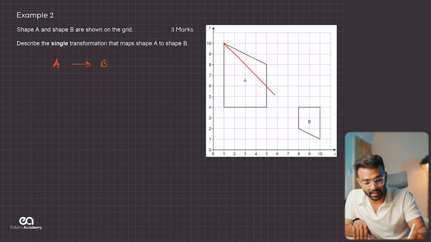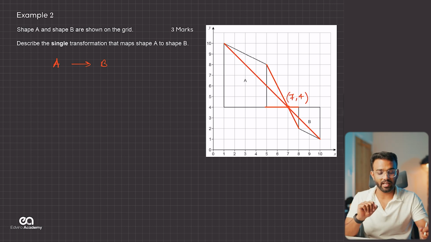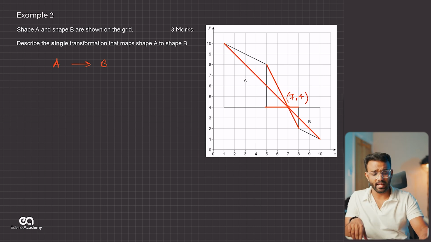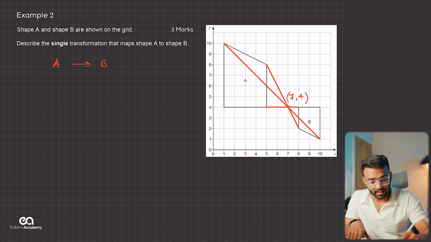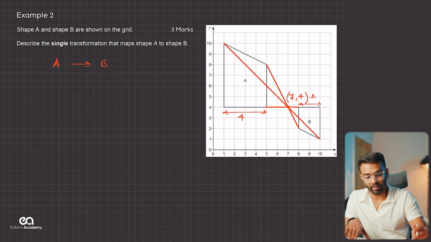So I would try joining the corresponding sides just like that. All right, I've drawn a line there, and I'm going to meet these 2 points just like this over there and join these. And you can see there is a common point, and that point happens to be 7, 4. So that's the center of enlargement. And you see, it's being A to B. They're asking you to describe it. A to B, it became smaller. Let's say this side, if it's 4 units, the same side on the other side, it's just 2 units. So it has become smaller by a half. All right. And since it is on the other side, it would be negative half.